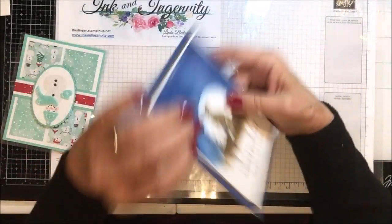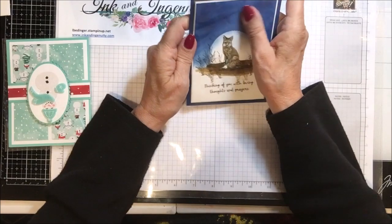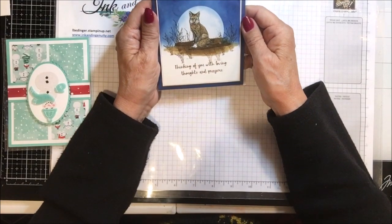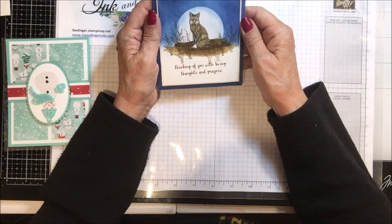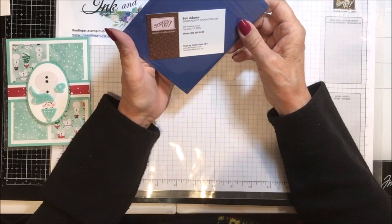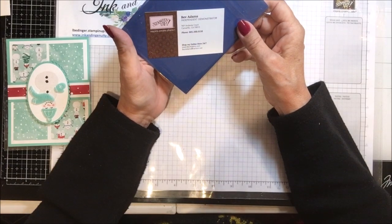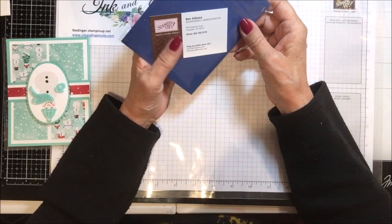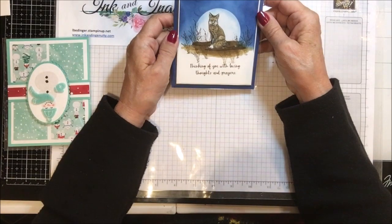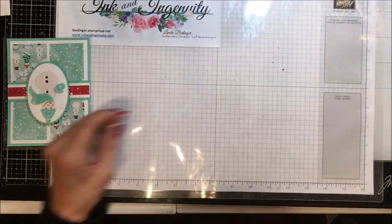Beautiful card. This one is gorgeous with all of the sponging behind here and this beautiful little animal. Thinking of you with loving thoughts and prayers. Isn't that sweet? That is just gorgeous. Bev Adams out of Camarillo, California. Oh, that's wonderful. Thank you so much, Bev. This is a beautiful card.